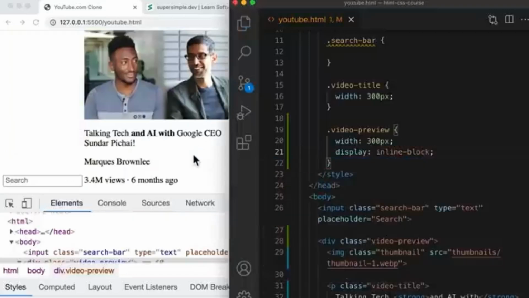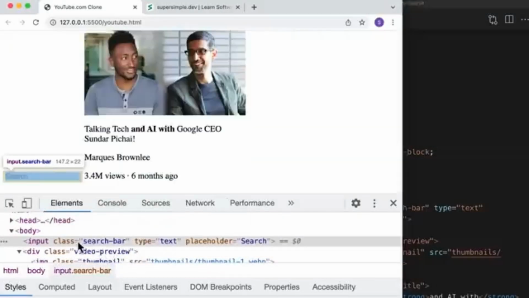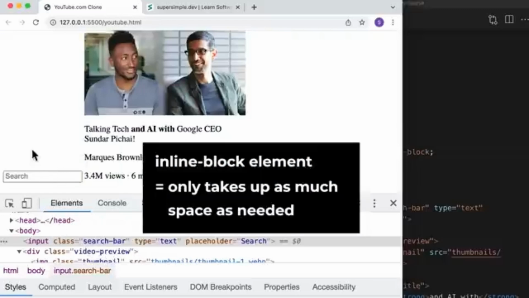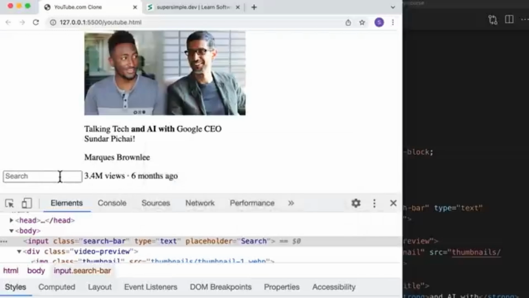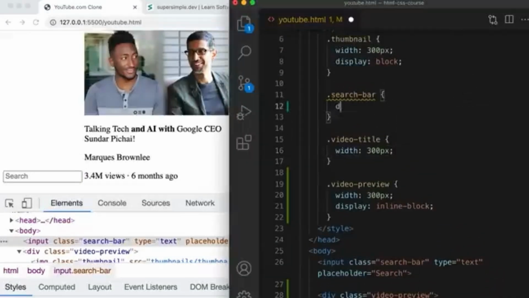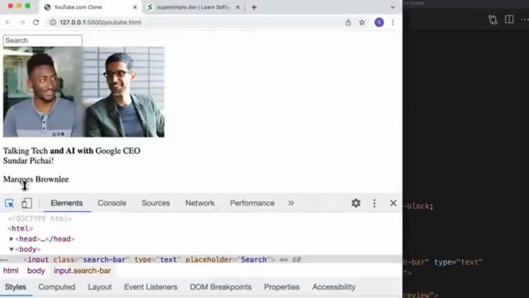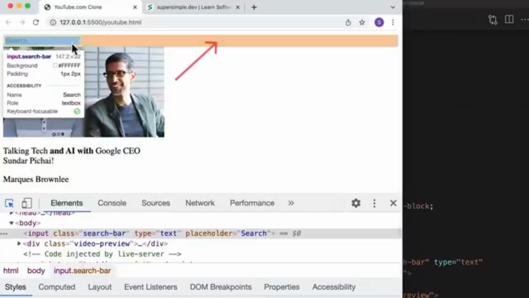Let's save it. And now you can see that our div is display inline block, and it's actually appearing beside our search bar because this is also an inline block. So they're both only taking up as much space as they need to, and now they can appear beside each other. However, we do want the search box to be at the top in its own line. So we're going to practice using the display property again. We're going to set the search bar to display block so that it takes up the entire line and everything else is forced below it. Save it and refresh. Now if we hover over this input element, we can see that we forced it to take up the entire line.